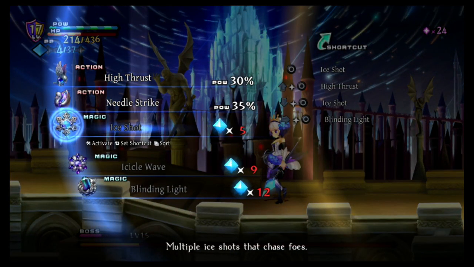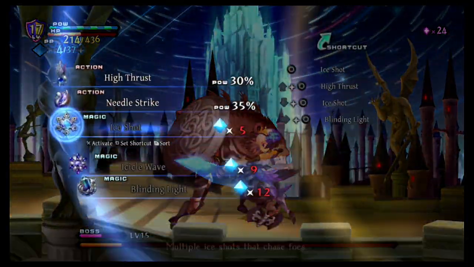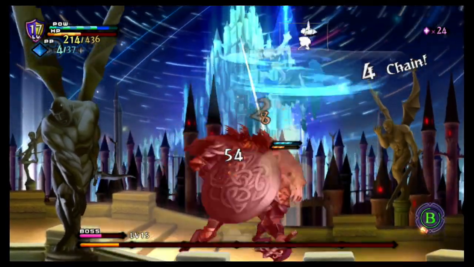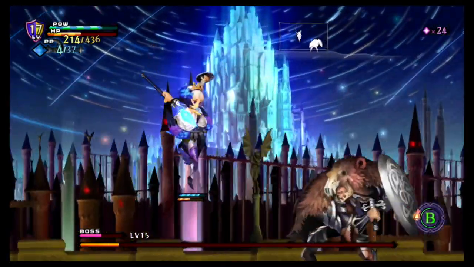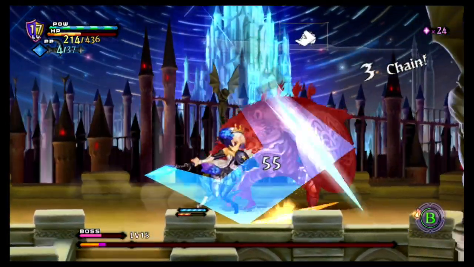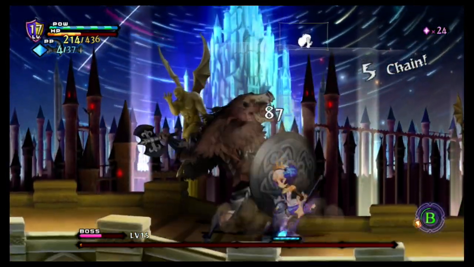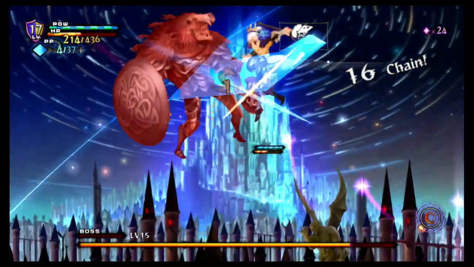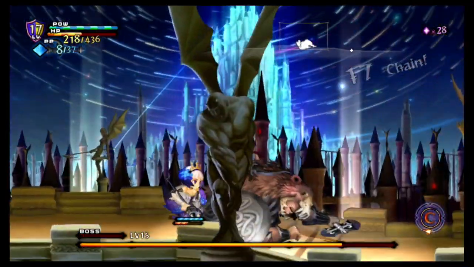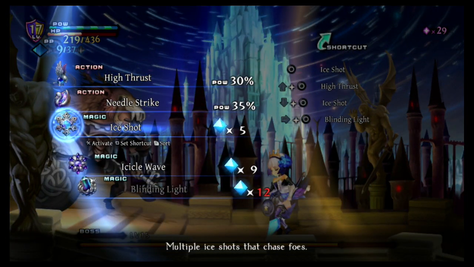So let's see here. What else can I use? I can't use these right now. Let's use the high thrust. Wasted. Totally wasted. The high thrust is pretty good against huge enemies. When you're fighting a huge boss, use the high thrust all the time, and the needle, and it'll help you a lot.